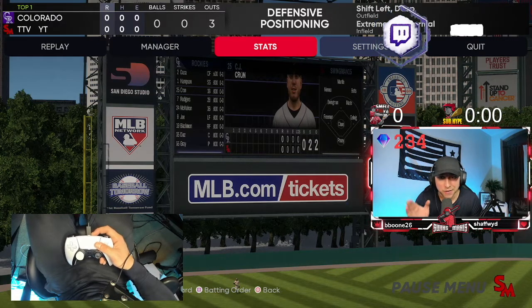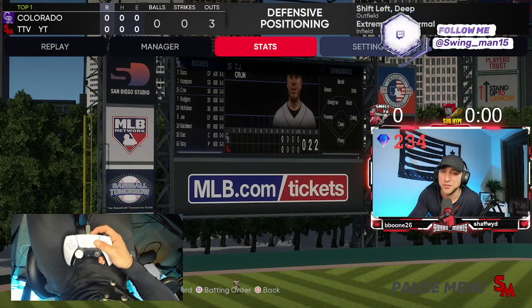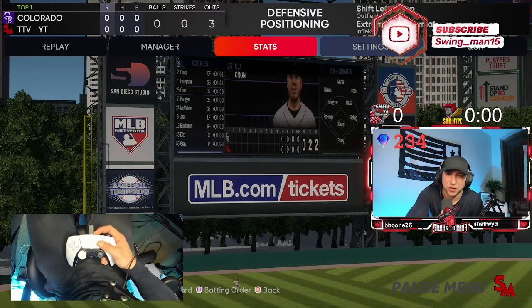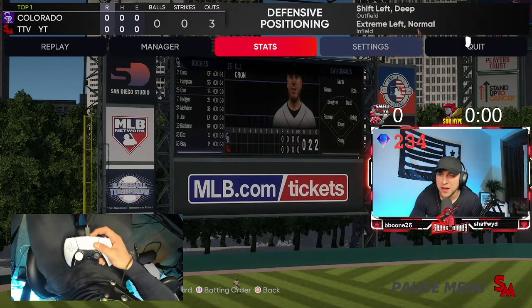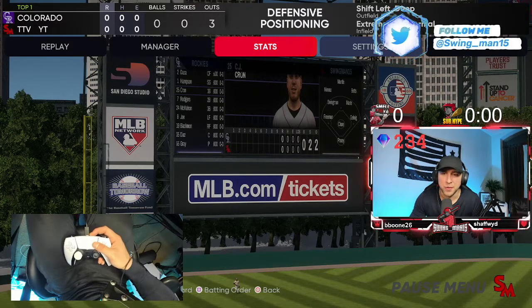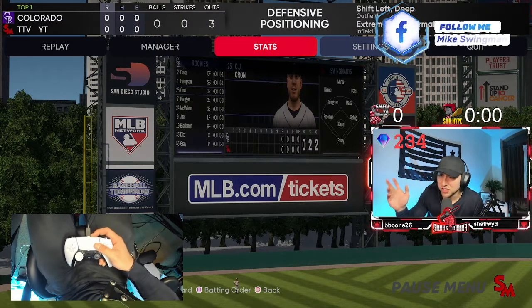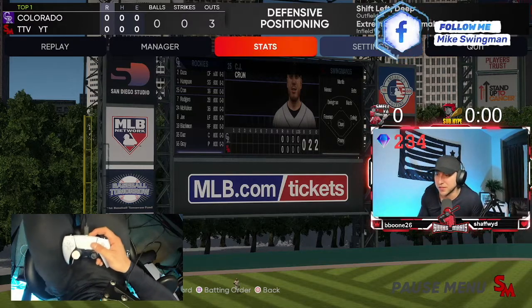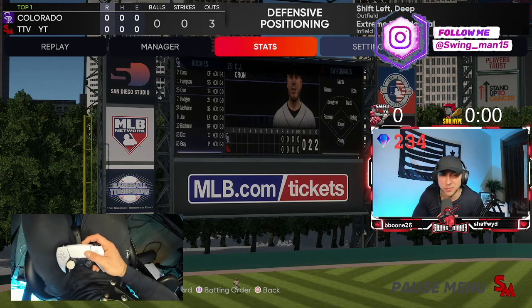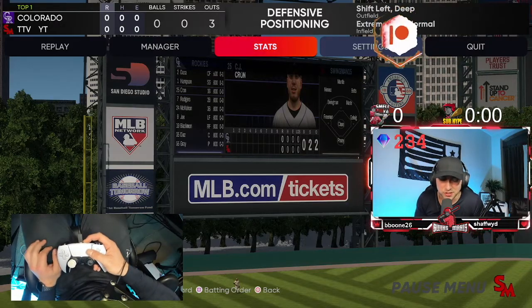And with the cutter, I would say high and inside, high and away, and then low and away. I'm telling you, try not to throw the low and away pitch so much, because it is easier to pull the PCI low and away and just take it yard. I would honestly go four-seam first, then the cutter, maybe. And when it comes to slider, stay mid, inside, and then high and away. This is something that I noticed big time with Clase, and it's been really effective. I hope it helps you guys out a lot when using Clase. I have done tremendous work using him.